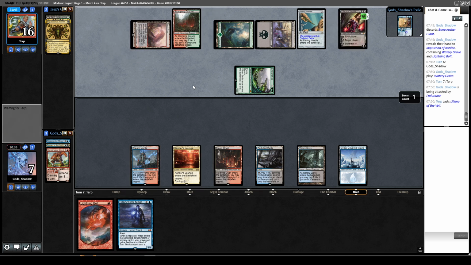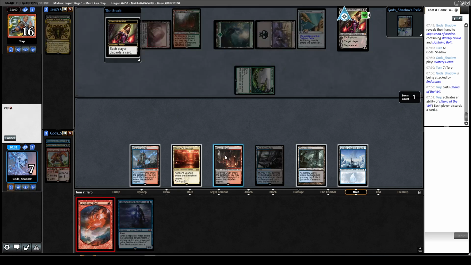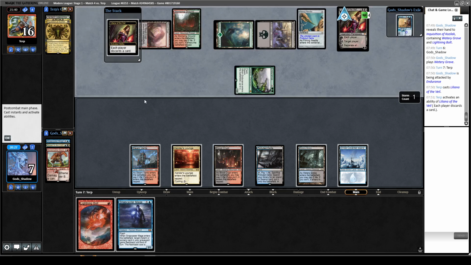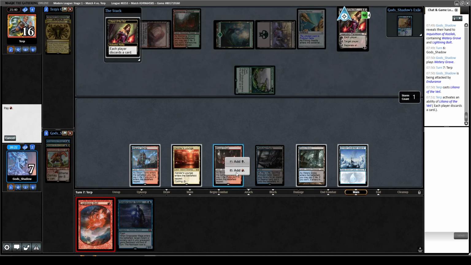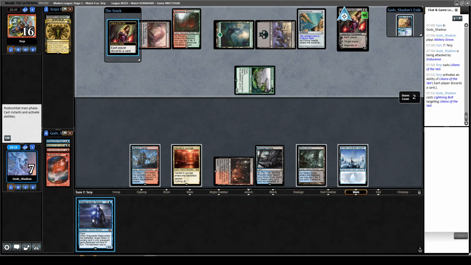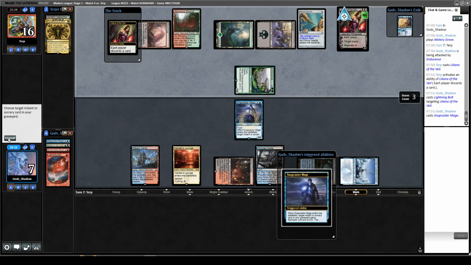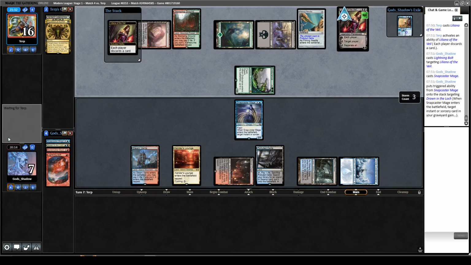All right. So maybe it's better for me to actually puncture the Liliana there. Then play the Snapcaster Mage, target Drownloch, have the Liliana resolve, and then I can drown that thing so that I get a clean shot here. Otherwise, that would be an inferior play, I think.